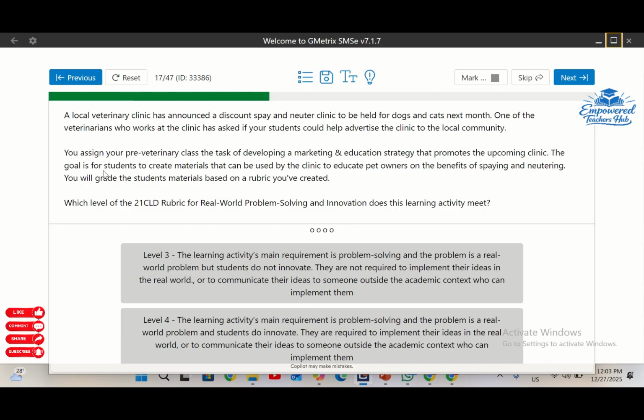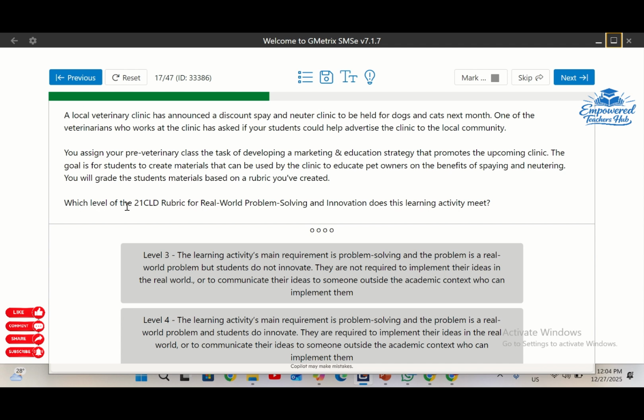The goal is for students to create materials that can be used by the clinic to educate pet owners on the benefits of spaying and neutering. You will grade the student materials based on the rubric you've created.